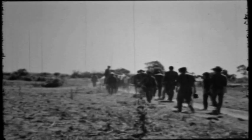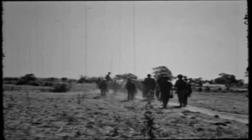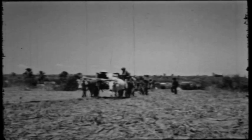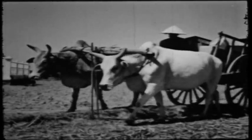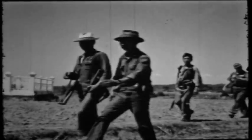The thatched hut in the background is typical of the huts lived in by villagers in this area. You'll notice that things are very dry. These are sugarcane fields, and in this case the sugarcane has been harvested, taken to cane mills, and the juice has been extracted and boiled down into sugar. Here comes the ox cart plodding along, piled high with our materials. In the background is one of the tombs.